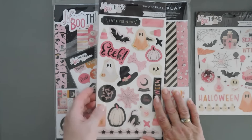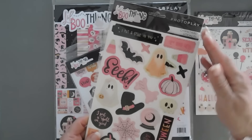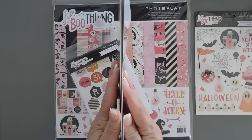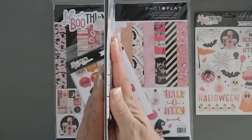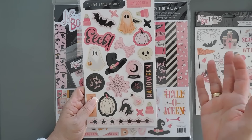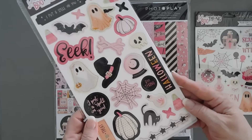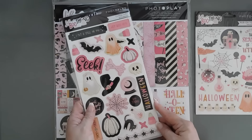There is also some super fun chipboard stickers. This is the Little Boo Thing chipboard sticker pack. There's just one sheet. This is what the reverse side looks like. I would say the thickness of this is about the thickness of some foam squares. Sometimes with foam squares, you have to put a lot on there to level it out on a card. Chipboard does it for you. So we're going to be using some of these on our card today. They're adhesive back, so all you do is remove them and stick them, which is really nice. And this is brand new to PhotoPlay Paper too.